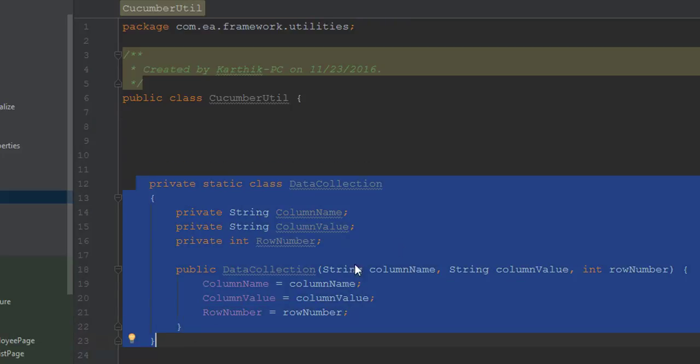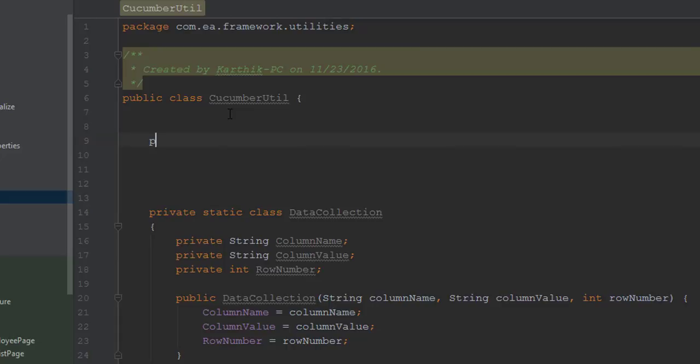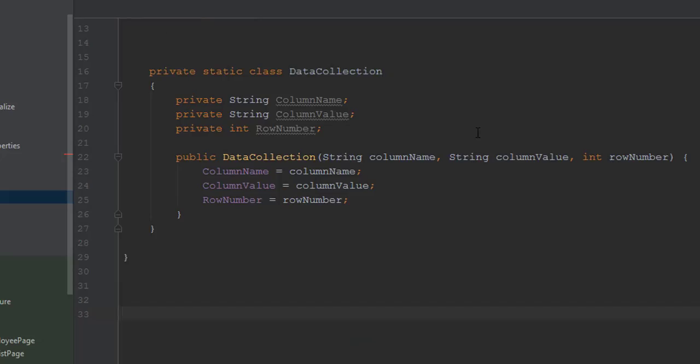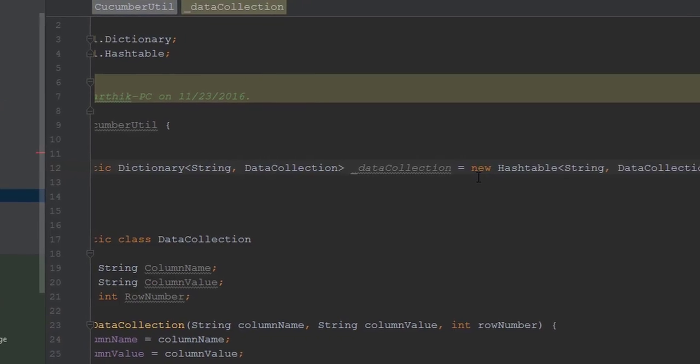Then I'm going to store all the row values of the table within this collection along with the column name. For that, I'm going to create a private static dictionary. You can see that I'm using a dictionary collection this time to store the DataCollection class along with a string type. The string is going to be my column name, and within this column name we have all the collections of data, which is nothing but the column value, the row number and the column data. Everything will be sitting in here. I'm going to create a variable for that, and since it is private, I'm using an underscore there, equal to new HashTable.